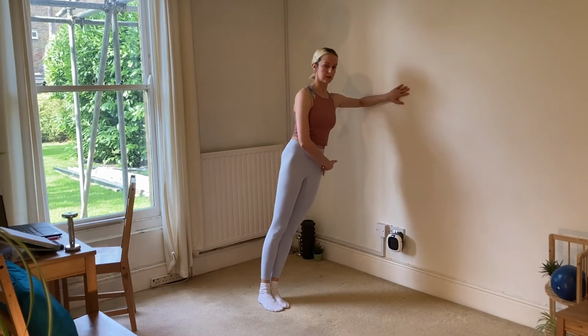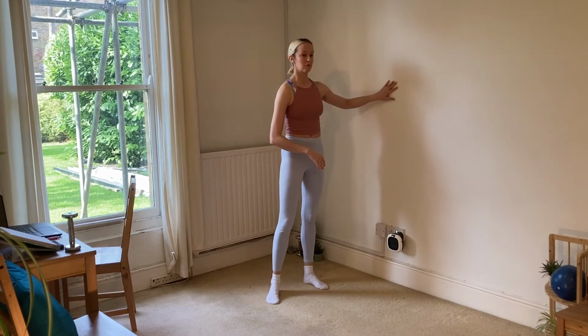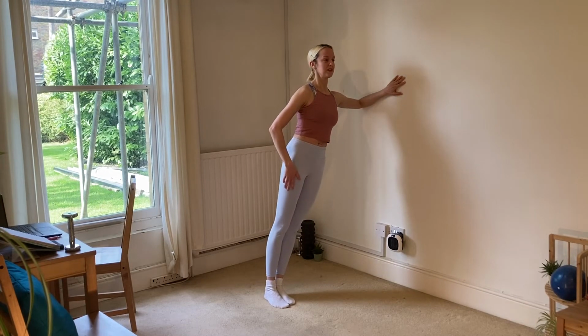I can feel the underside of my body working to hold me in that position, but nothing's gripping to stay there. You might be on a mantelpiece, you might be on a table, as long as you're not gonna slip with the arm, but really a wall is gonna be the best option if you've got a bit of wall space available. So we're coming into a lovely side plank.